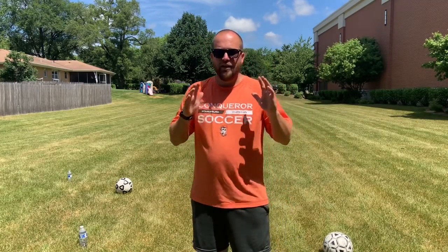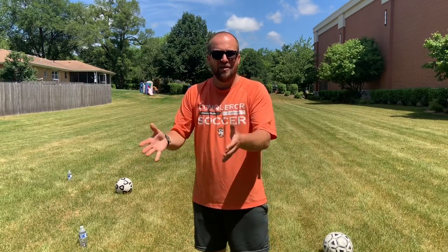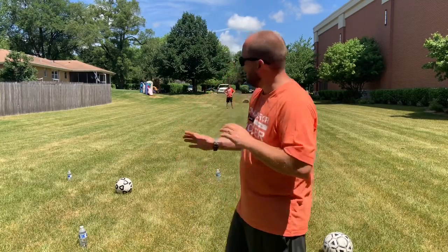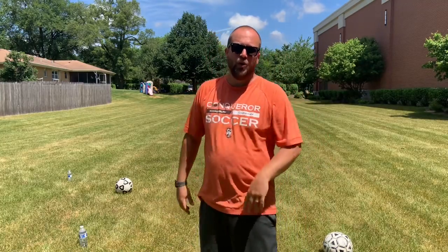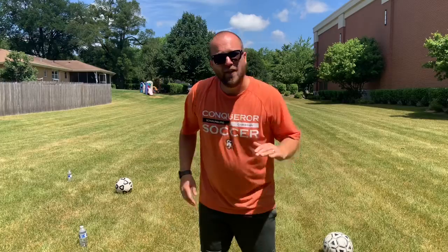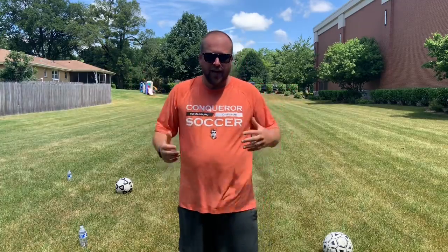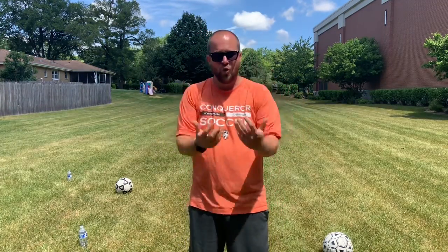But you can get 2 additional bonus points for trapping the ball where it stops inside the area. Because remember, we want to get complete control of it. So if I kick it outside, but Coach McVay traps it inside the area, then he gets 2 points. If I kick it inside and he traps it, that's 4 points. If it bounces and goes in, then we can get 1 point for the bounce in and 2 extra points for the trap. You can keep track of score, and you combine each other's scores because you're working together.